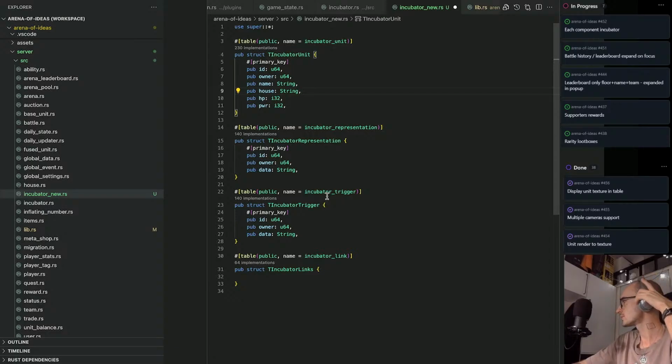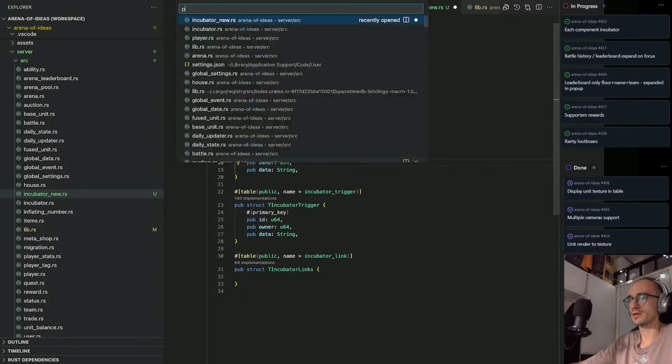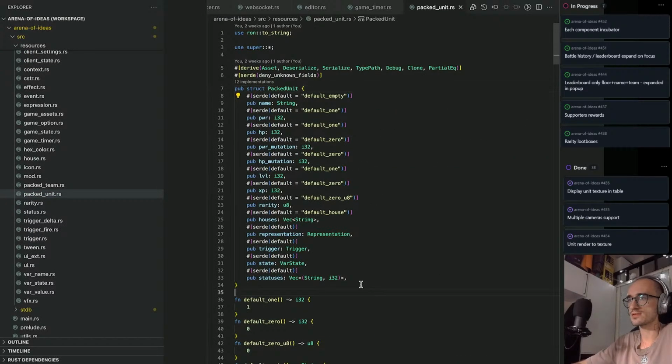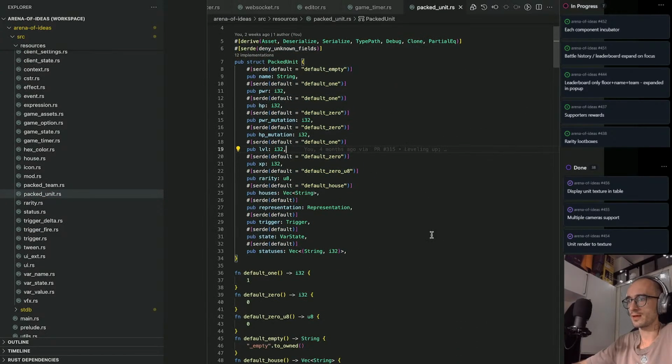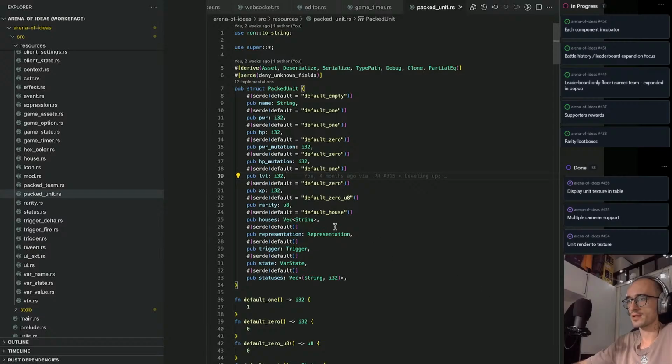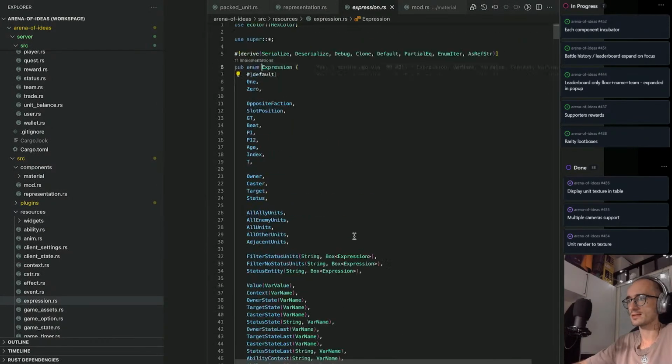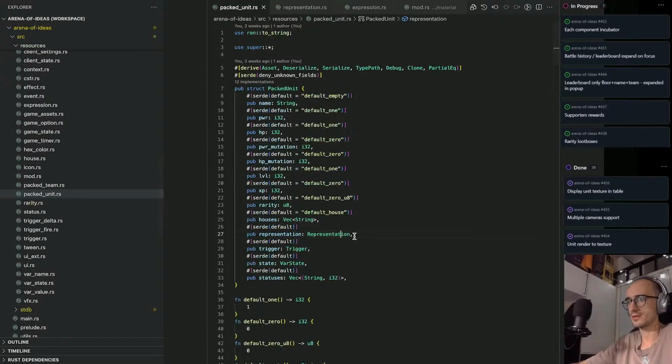Yeah, I did. I mean, there wasn't really an issue. The issue was that I have a bunch of structures for units, and this one I use within the game, and it basically unpacks a bunch of things. And hashing this one would be pretty expensive because it has a bunch of things like these expressions, for example, and they can be nested, and hashing them would be pretty hard.